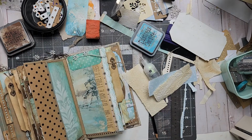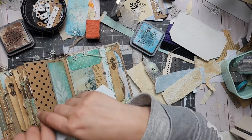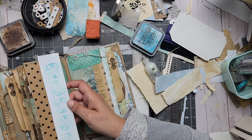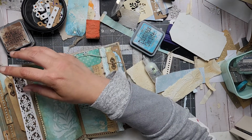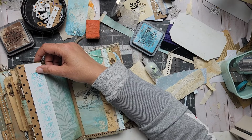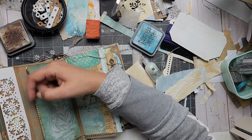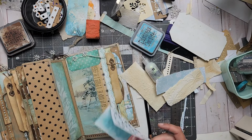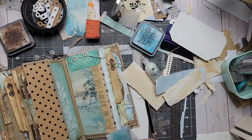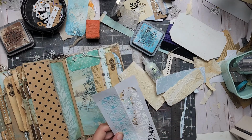You know what, what about this thing that I prepared like God knows when? Look at that, I have this one and it opens up and it, oh no, I have this here, never mind. But I was thinking, wouldn't it be cool to have it right here? Of course, distressed. I really like it, I really do. But then I don't need this on the inside, I have my snowflake here. I'm going to cut it off. I don't know why I made it. I think I wanted to put it over a page or something. But I'm going to cut it off. Distress it. Yeah. That's what I want.